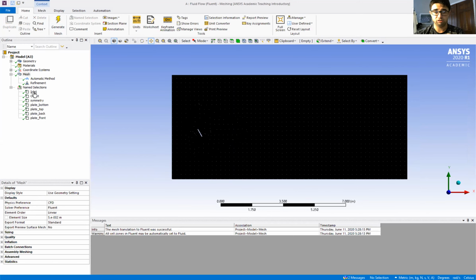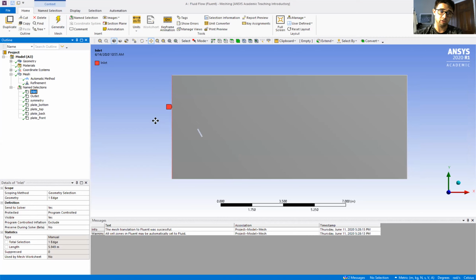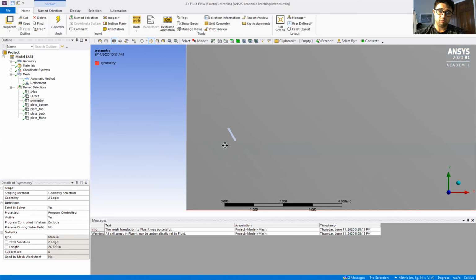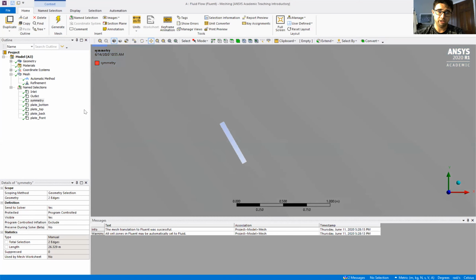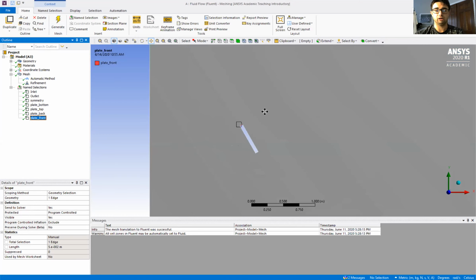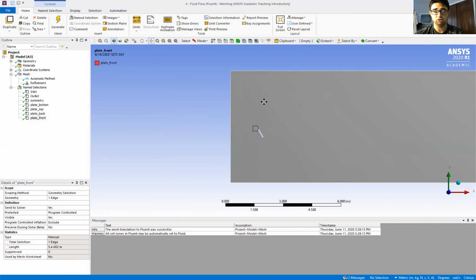So for our system, the inlet where the flow is going to be coming in is to the left, and our outlet is to the right. The symmetry is there just because flow isn't going up or down, it's just going in the x direction. Additionally, we also have to name the boundaries of this plate here, the bottom of the plate, top of the plate, back of the plate, and front of the plate. And we have to do that because that'll help us identify our forces acting on the plate in the next section.